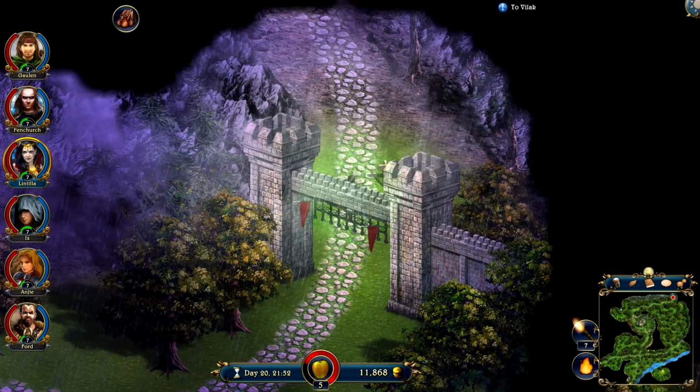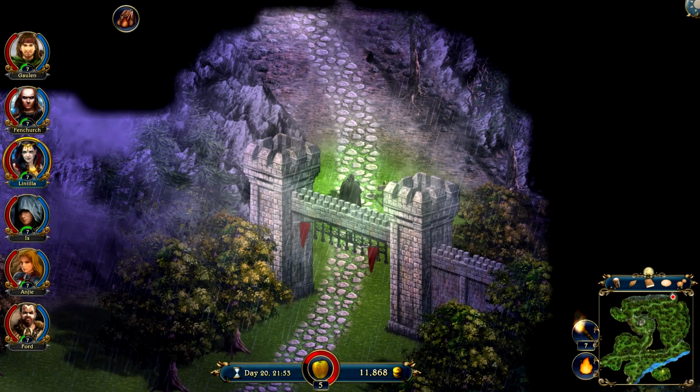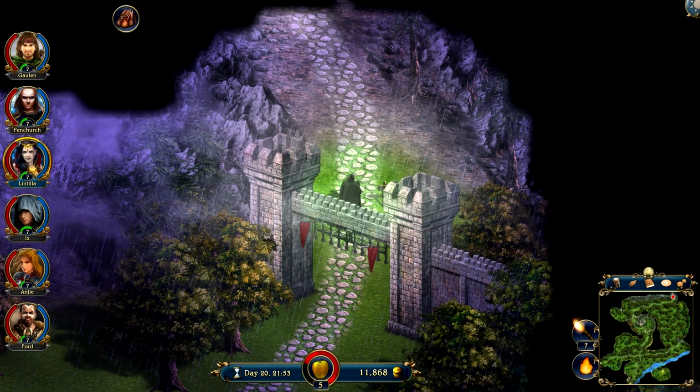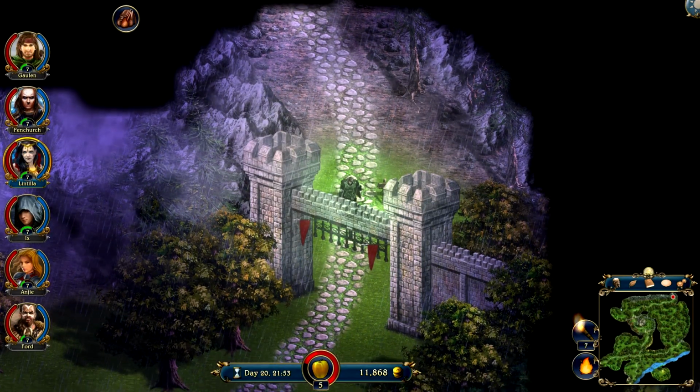The signs sometimes, that one just says to an area, but they sometimes explain a little bit about what's ahead. So if there's random encounters, it'll say that. It just kind of hints about the general area ahead.